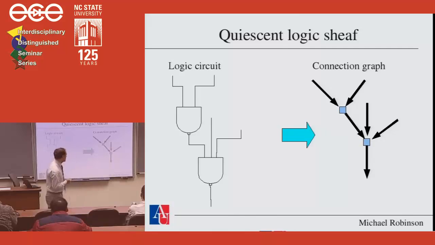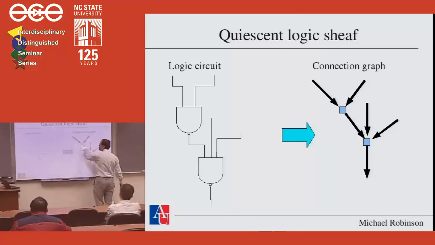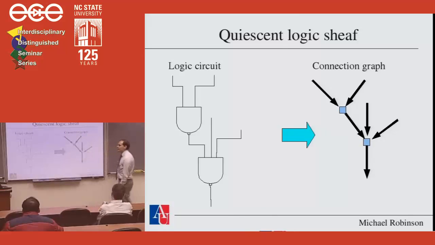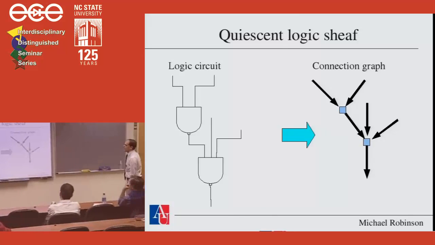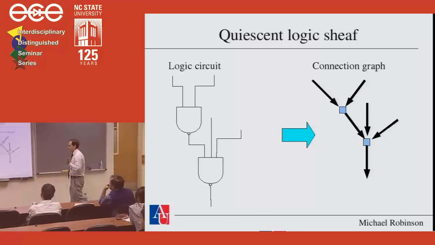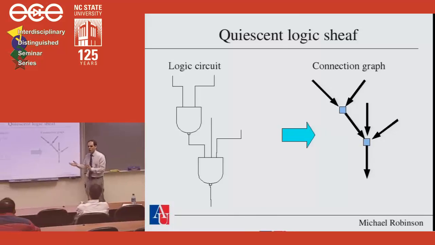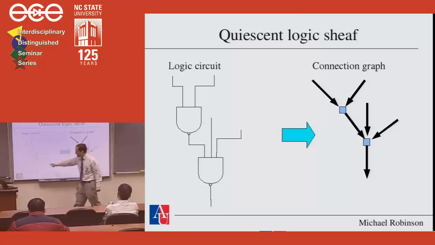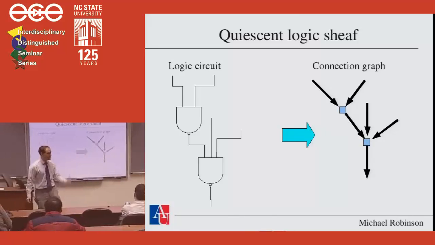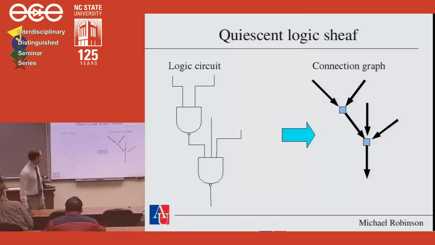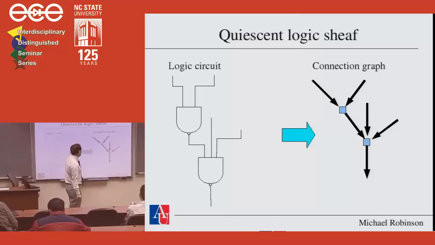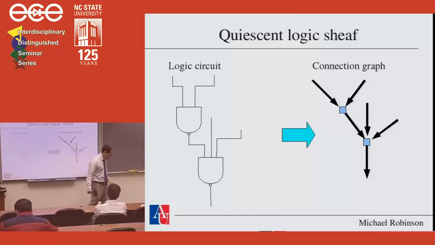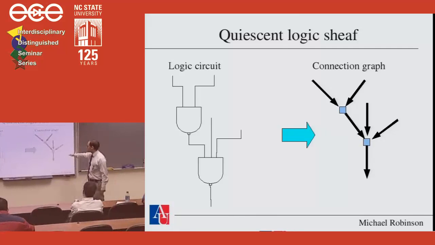And I think sheaf theory gives you that to some extent when you're building asynchronous circuitry. So essentially what you do is you take your logic circuit and you boil it down to a connection graph. That first NAND gate there has got 2 inputs and 1 output. And really from a topological point of view, that's all there is to it. This NAND gate here has got 3 inputs and 1 output, and it's connected to the first one by a wire. And so all of that connection information is encoded here in this directed graph. But now, of course, what did I lose?